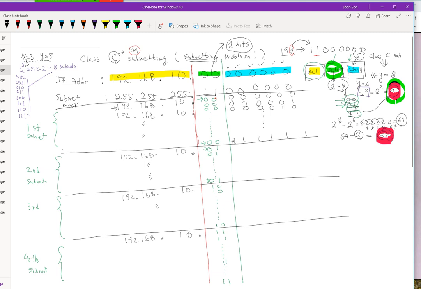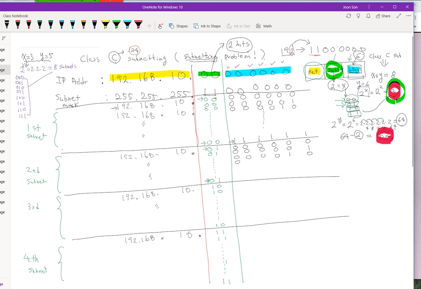So, any question? Okay, now I'm going to fill out this portion, the second subnet. Same thing. It all starts with all zeros, right? And then what is the next one? Any volunteer? Come on, anyone? 0, 1, right? The next one is all zeros again, and then this one, what? 1, 0. 1, 0. Thank you.